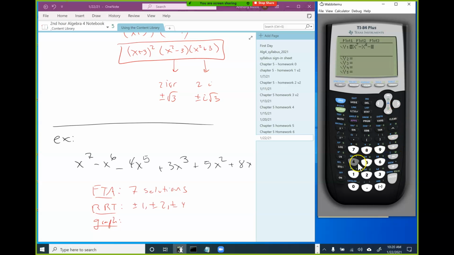And I'll set my window. So the smallest is -4, the biggest is +4. But I'm going to do -5 and +5 from the lesson that I learned in the previous one, where in case I do get a 0 at one of the ends, I want to make sure I can see past it to tell if it's a bend, bounce, or straight. So I'm going to tack a little bit of extra on there just in case.